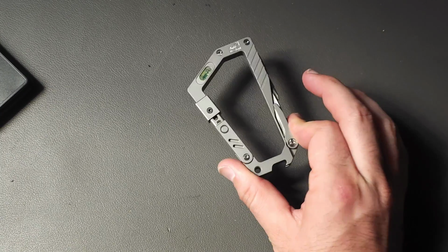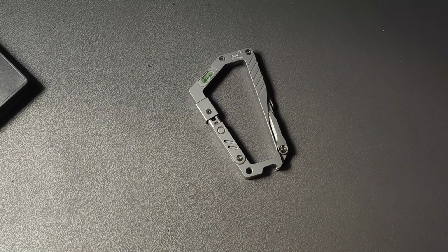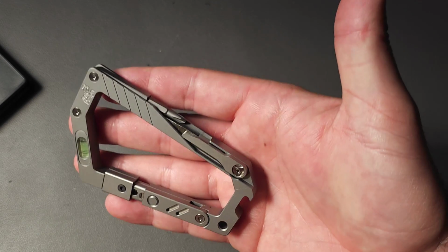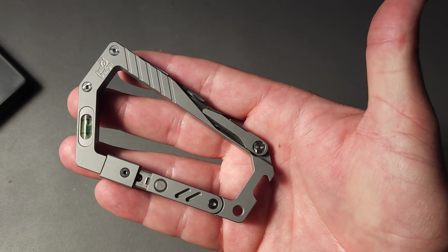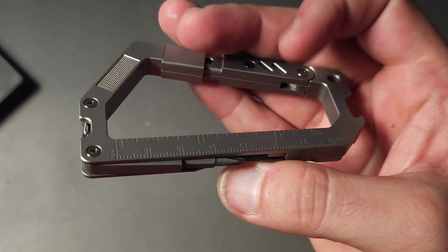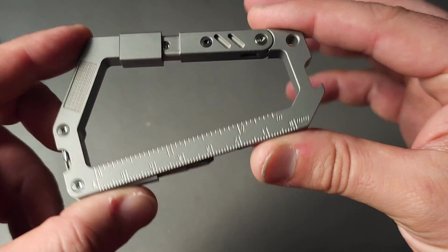So you have to really want to use this thing. It's going to be a conversation piece. Let's be clear. I mean, this is for the gadget lovers out there. It's a high-end gadget for sure, being in nearly all titanium here, and just a really high level of fit and finish. You're going to have to love the concept though.